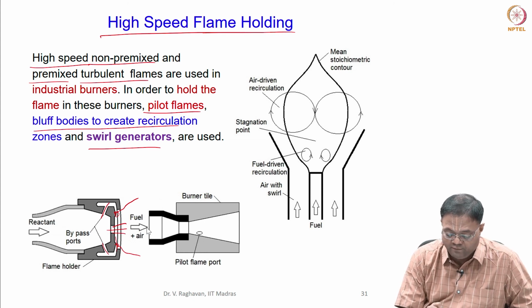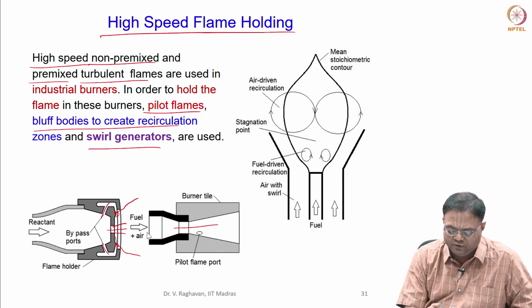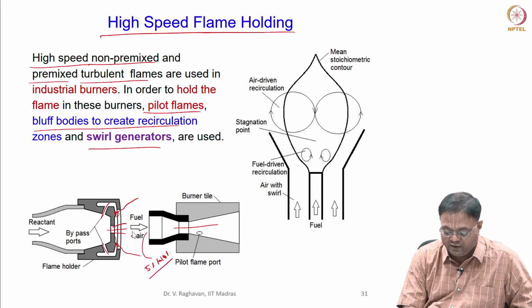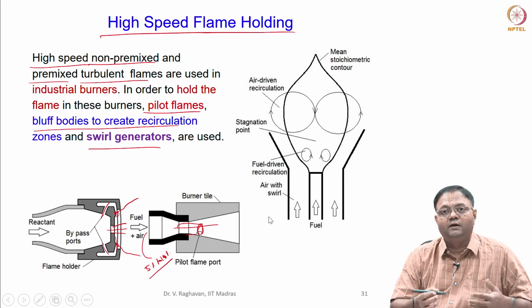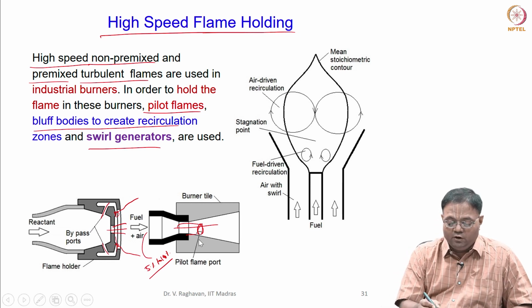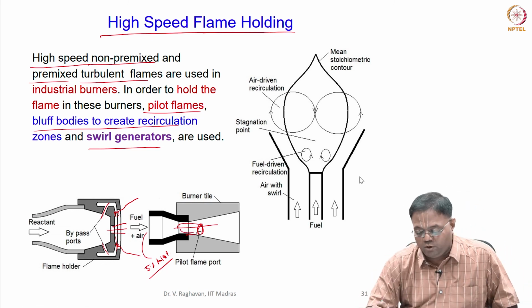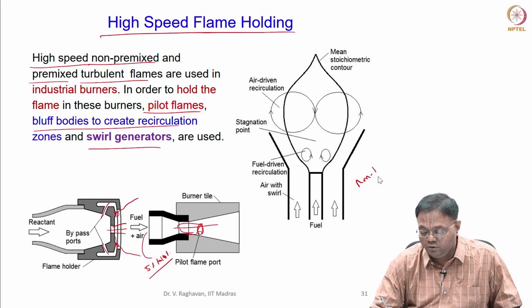Similarly, when the fuel plus air enters in, there will be a pilot flame. So some parts, very small parts, say 5% to 10% of the reaction mixture can be supplied to the pilot flame port, where a flame will be formed, and the incoming reactant will be burnt, ignited continuously. So the extra energy provided by the pilot flame will ignite the incoming mixture. So this is a typical non-premixed swirl flame.